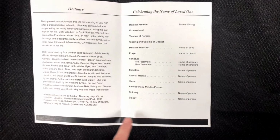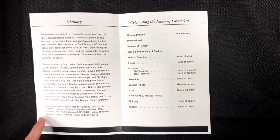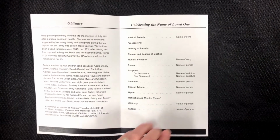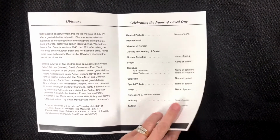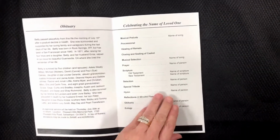The inside of the program offers a simple black border at the top and bottom, all set within a white, clean background. As with all of our templates, we include English filler text to help guide you along, but you are free to change it and personalize it to your individual service.